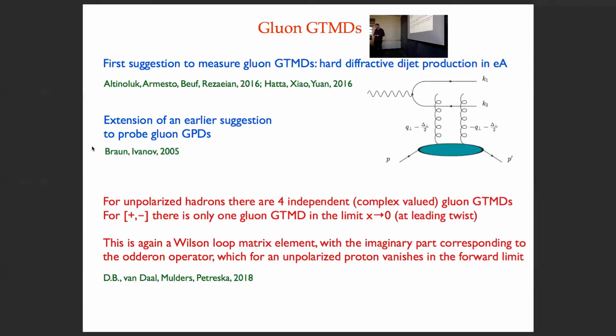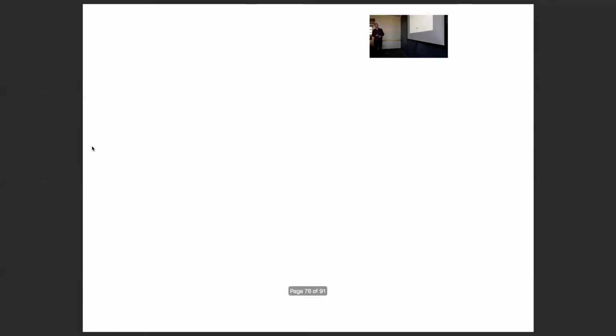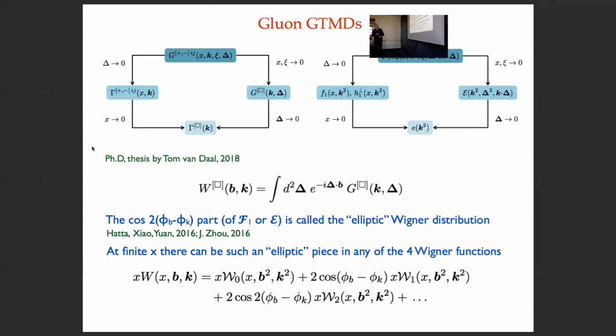Yes, it's just the index decomposition of one operator, right? Yeah. Do I have it? The operator. Yeah, this one. Okay. This is for the dipole. We have 2 of these indices, like we had before. These are the gluon polarizations, and so you can decompose it into 4 functions, complex valued. In the forward limit you get this dipole, which at small x goes to the Wilson line. And at small x you go to a Wilson loop GTMD. The point is, this is parameterized with only one function. So at small x, there's only one, this E.